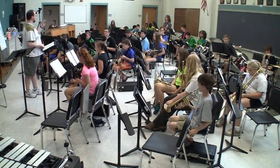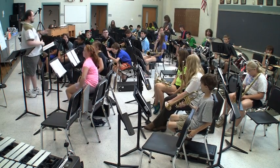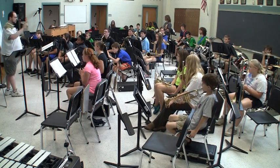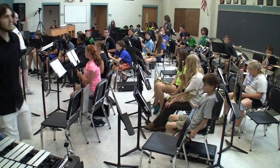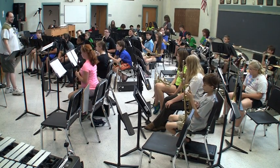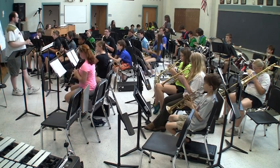All the markings that are on it, all the dynamic markings, all the articulation markings, okay? If you choose to audition with this piece, when the judge listens to you, he's going to be listening to see if you can do all the markings that are on the page. Can you play all those dynamics correctly? Can you play all those articulations? Can you make it really obvious? Okay? Try to think about those things as you're working it out. Here you go, 17. A 1, a 2, a 1, 2, ready, and.